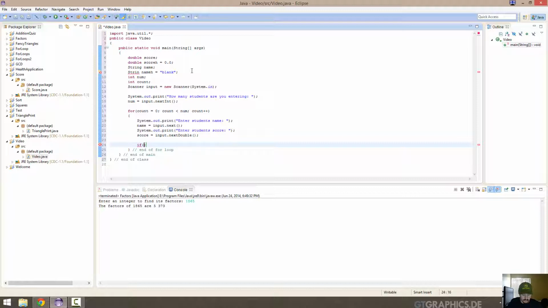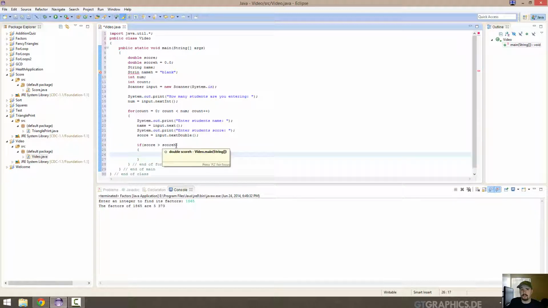So if score is greater than score H, then this statement's going to evaluate true, and then we're going to start doing the overriding. And that is why I had you initialize score H to 0.0. So the first grade he enters, no matter what, is going to be higher than 0.0. Unless they didn't do the homework, and then it doesn't really matter because the next person's going to override them anyways.